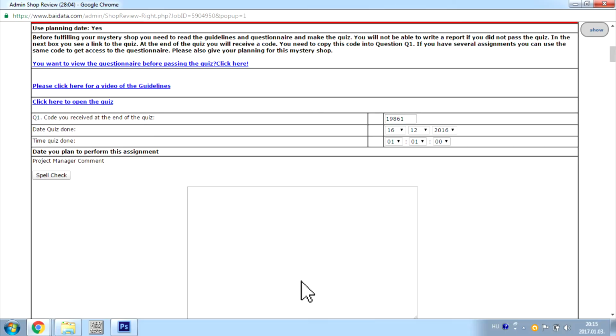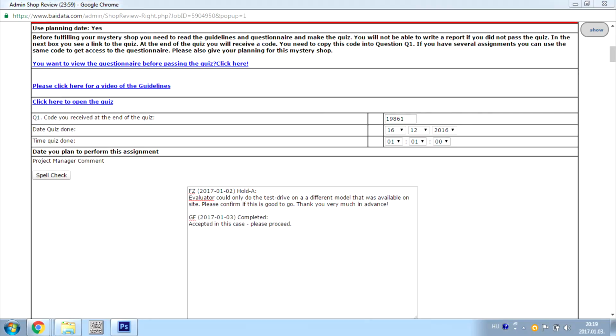Whenever you need to notify the project manager or any other colleague to flag an issue, you can do it here. Just remember to leave your initials, the actual date of the entry, and the output status you are putting the report on. Most of the time it is called A, since issues are mainly flagged for the project manager. Soon the project manager replies and puts the report back on completed for editors to work with.